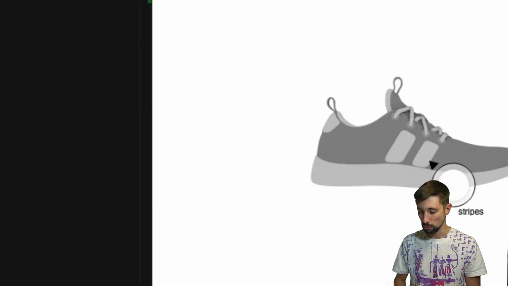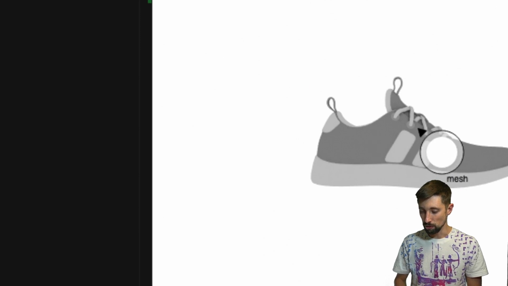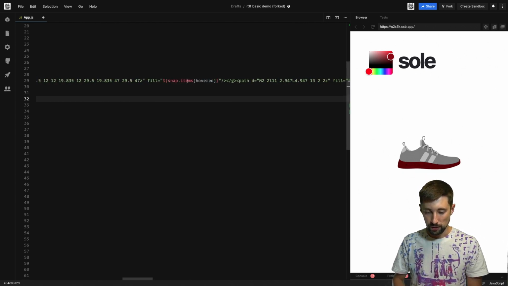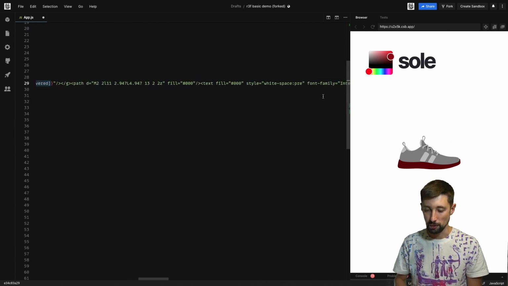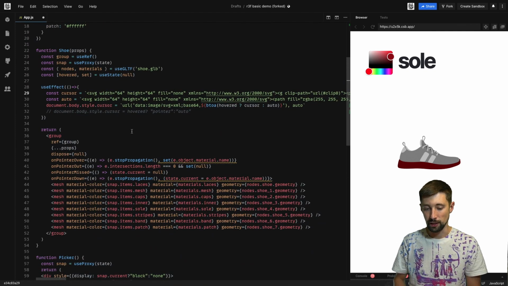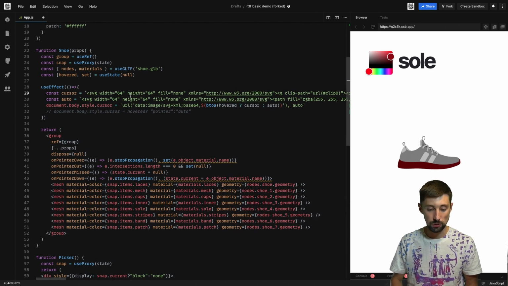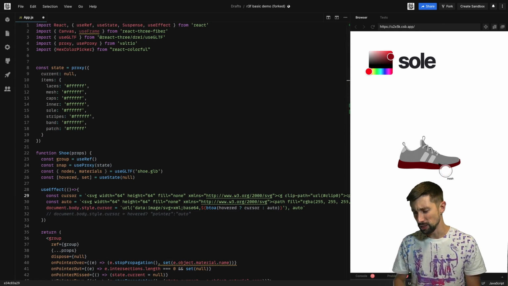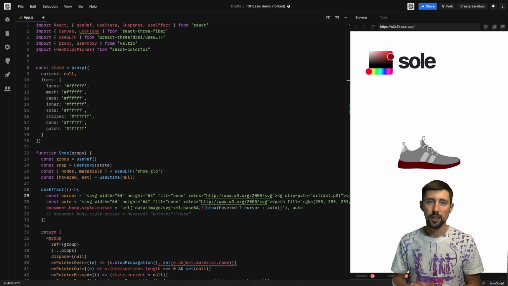So right now you can see that when we move the mouse, we could actually see the name of the material. So when we click something, when we change the color, you would actually see this color right here, because we already have the snap items hovered color here and the snap items, and all those benefits just because we already have the simple kind of state, and then we could use it inside our SVGs, inside our cursors. So it's already looking pretty beautiful, and only one last bit left. We should make this 3D look beautiful now as well, because right now it looks kind of plain, it's not really 3D. So next, the best ways to make your 3D model look beautiful in a 3D environment.